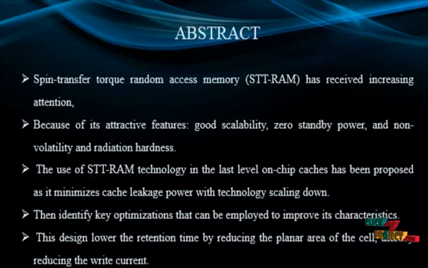Then identify key optimizations that can be employed to improve its characteristics. This design lowers the retention time by reducing the planar area of the cell, thereby reducing the write current. Logic and large last level caches are frequently used to bridge the performance and power gap between processor and memory. Although traditional processors implement caches as SRAMs, technologies such as STT-RAM and MRAM have high write latency and high write energy consumption.